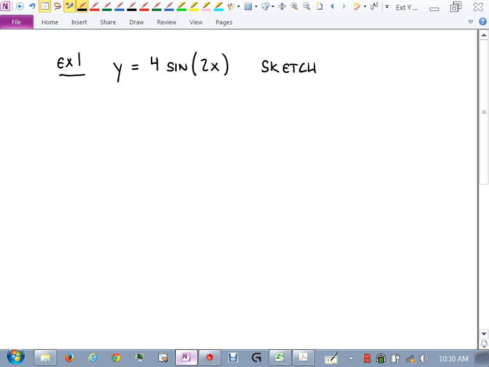In the next class, when I have more time, I will give you the actual set of steps on what we will do to graph these things. But right now I'm just going to run through them. The first thing, what's the amplitude of this? Okay, the amplitude's 4. I'm just going to note that. Second thing, what's the period? It is 2 pi divided by the 2 right here. That's b. So 2 pi over 2 is pi.